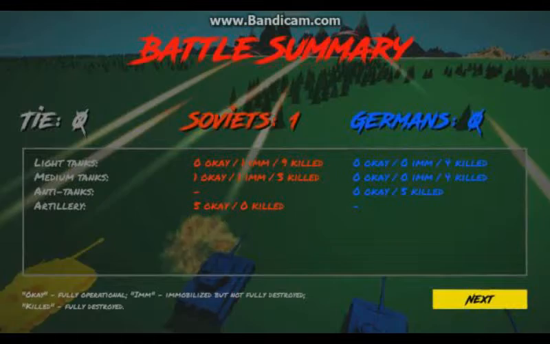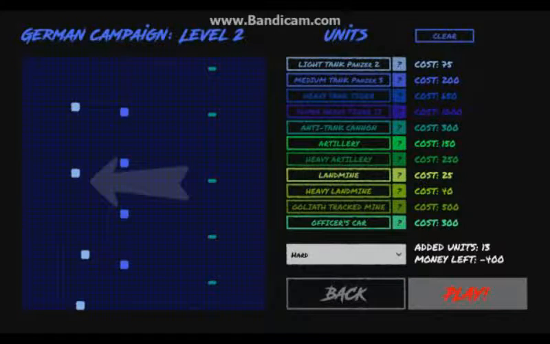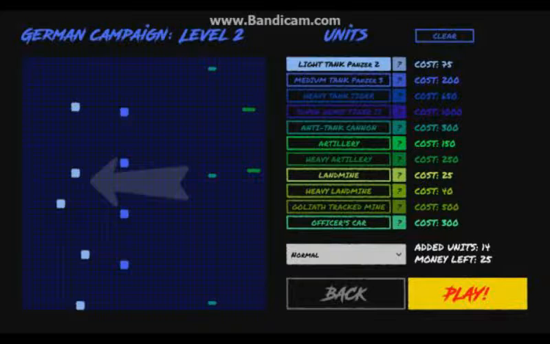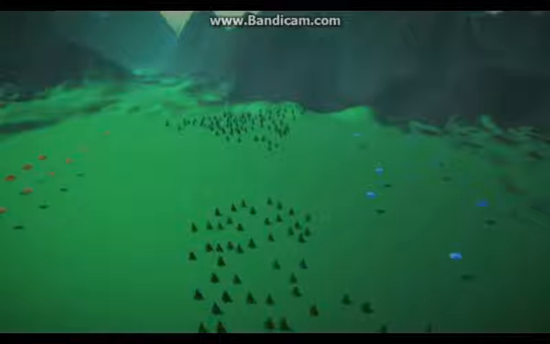Aw, defeat, sad face. Alright, next. So, obviously, I made a mistake. Now, anti-tank cannons are okay to have, but I don't need all of them to be anti-tank cannons. I need some artillery. Yes, perfect. Okay, so I have some artillery now. Is there anything else that I could buy? Let's just get some Panzer IIs. Yeah, there you go. That's all I can get. Alright, let's see what happens now.